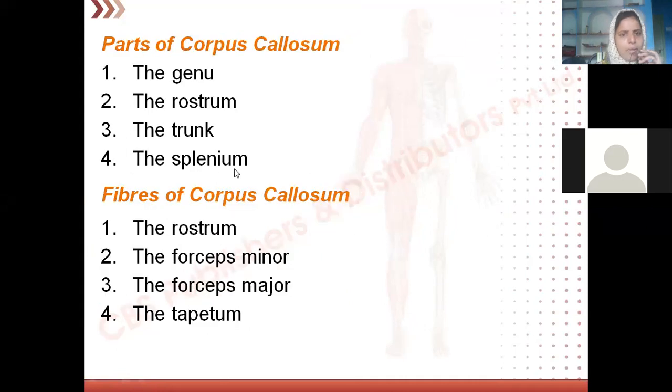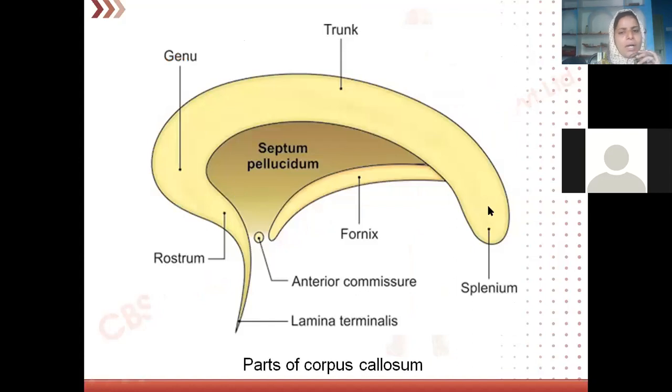Now corpus callosum. What is corpus callosum? It's a large commissural fiber which is connecting the right and left cerebral hemispheres. On the side of the hypothalamus, there is the third ventricle. I'll show you that better. Between the two thalami, we will have the third ventricle. Below the thalamus, we will have the hypothalamus. I will give you that clear concept once we are doing that topic.